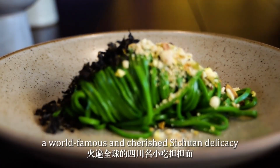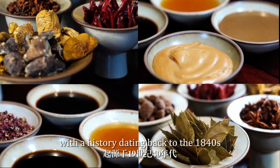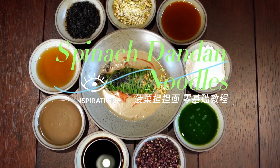Dandan Noodles, a world-famous and cherished Sichuan delicacy with a history dating back to the 1840s, bears a name from the traders who originally peddled them through bustling streets.